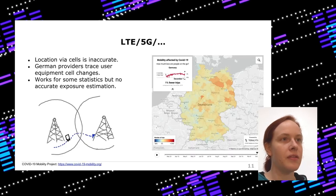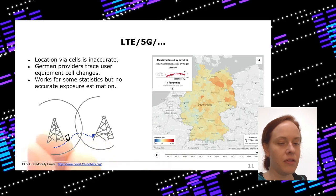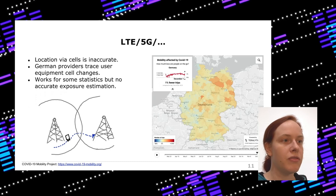The next option is LTE and 5G signals. As you move through cells your smartphone changes cells, and this movement can be measured. This was used by phone providers in Germany to determine how effective lockdown rules were — whether people moved more or less than before the pandemic. But these are not very precise statistics; they are useful for broad population-level data, not for determining who you were meeting.